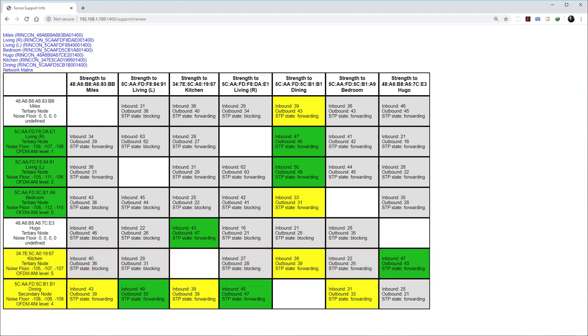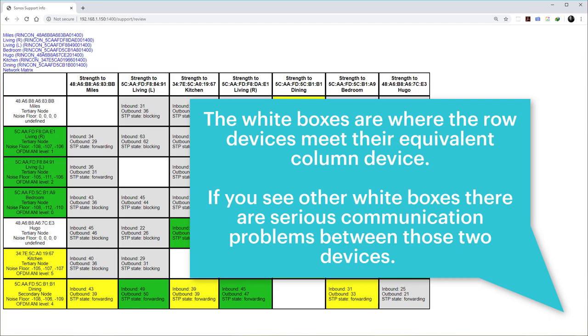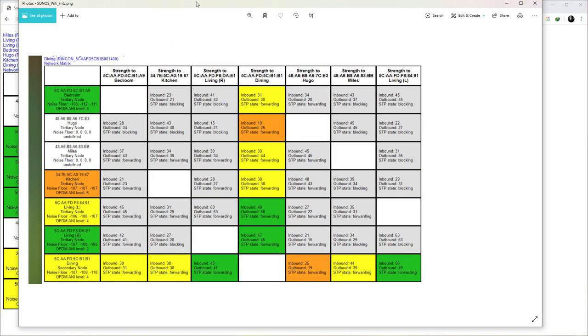However, what's also interesting to point out is that Hugo to the kitchen has a better signal level than the kitchen to the dining room. So each hop has its independent signal levels. And although the grey boxes here are the ones that aren't actually being used to transmit information at this current point, they all have signal levels, because they have to know how well they perform to be put into this matrix, and for that information to be used to determine whether or not they should be an extra hop in that mesh or not.